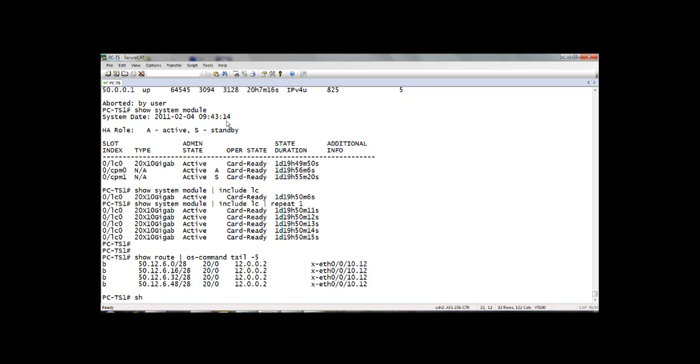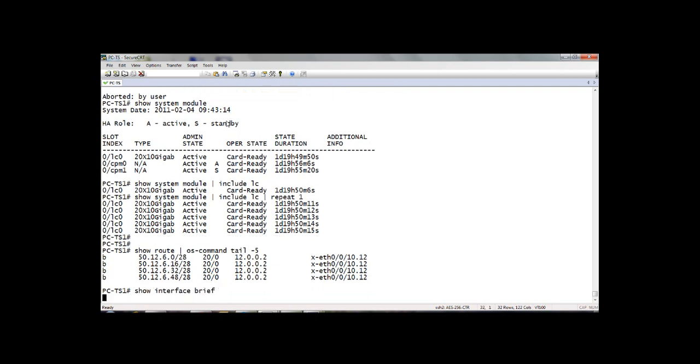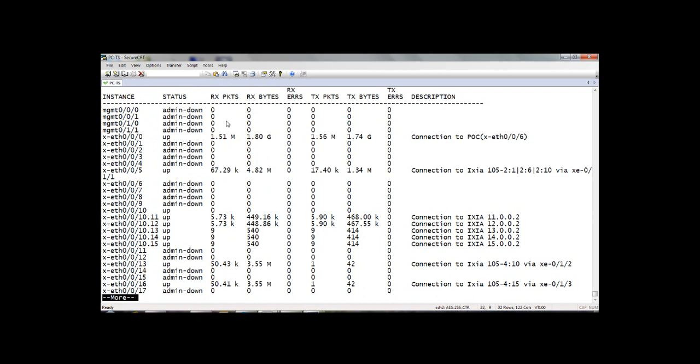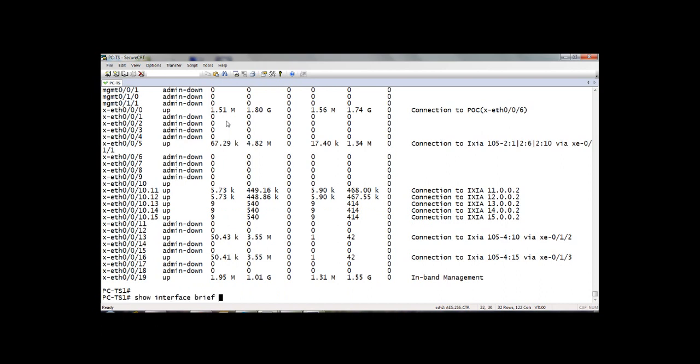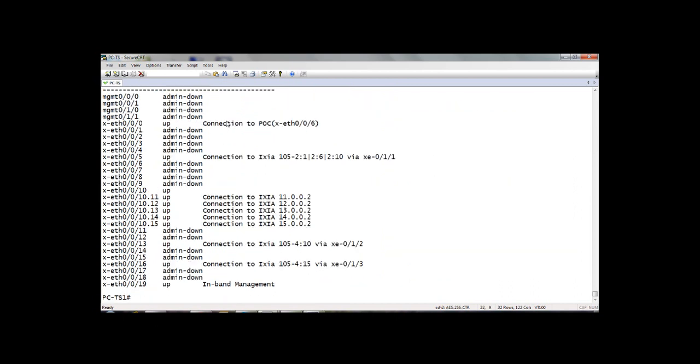Another example, we can change the output and use the OS command of cat. So in this example, I actually excluded some of the columns.